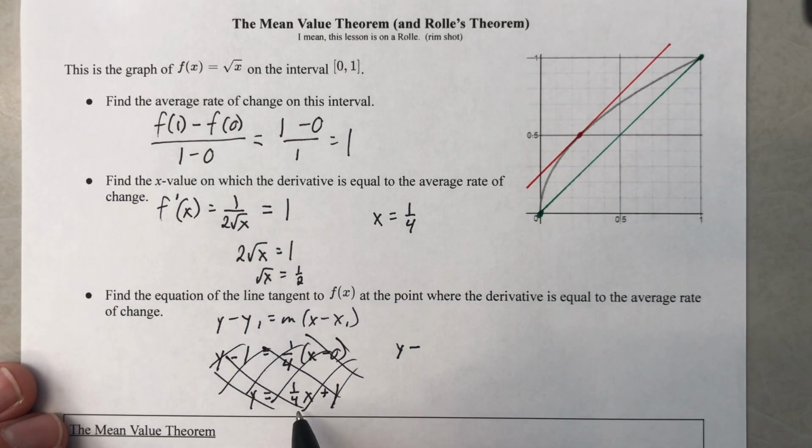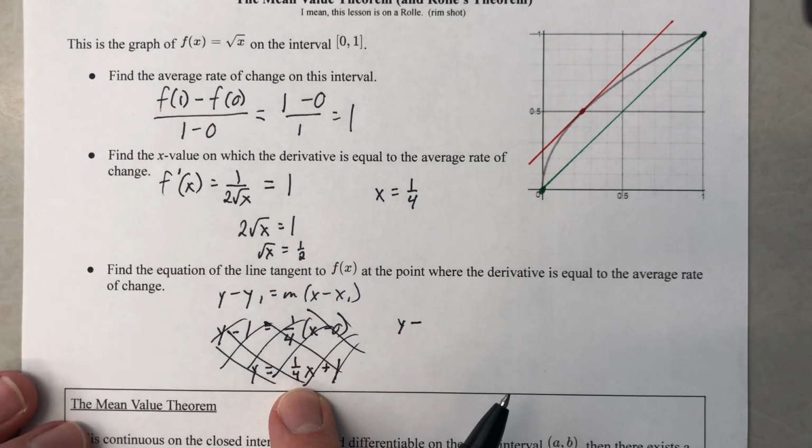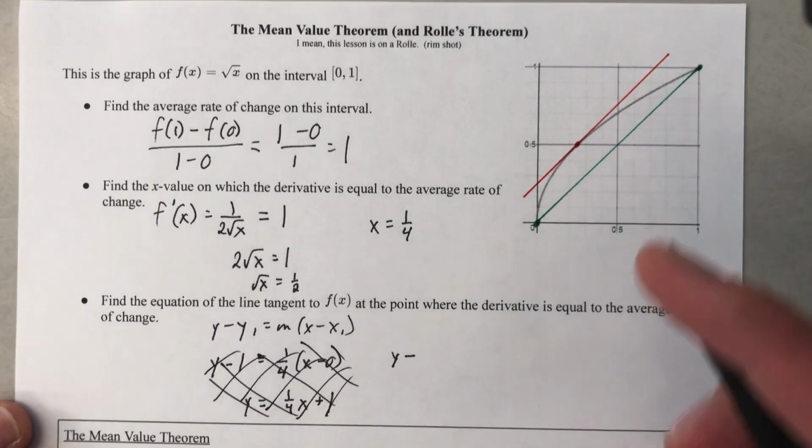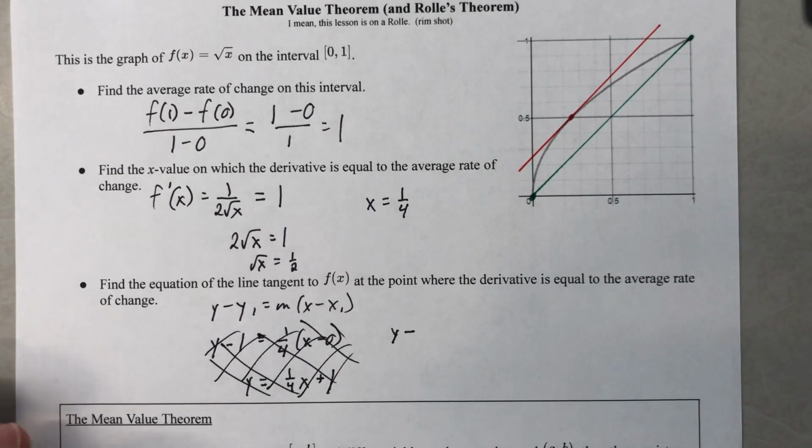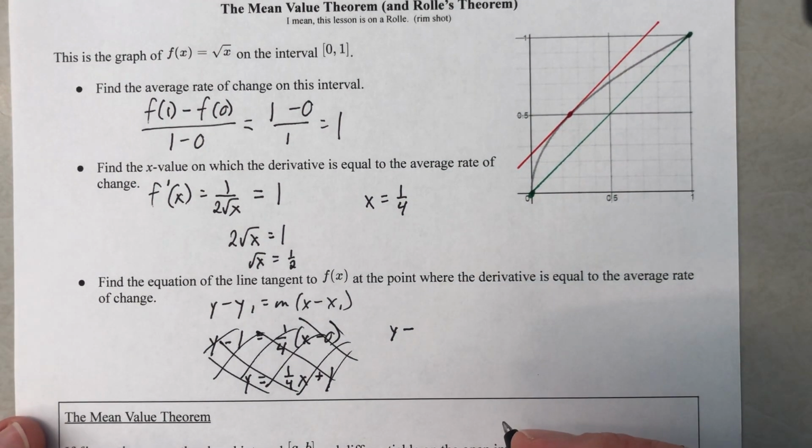The slope is 1. We found it. And here I said the slope was 1/4, and I got down here and my y-intercept was off. My y-intercept was 1 and my slope was 1/4. Like, no, that's not that line. That's not it at all. Okay, so y minus what?